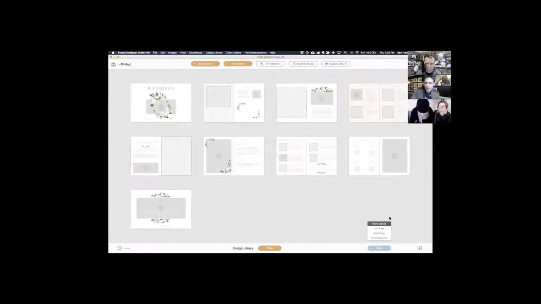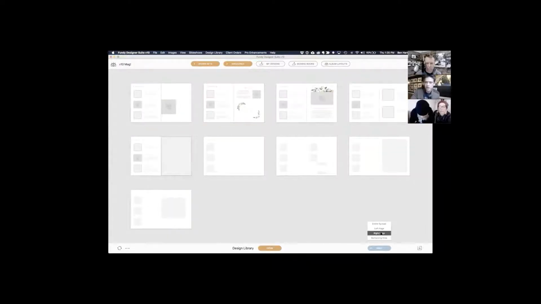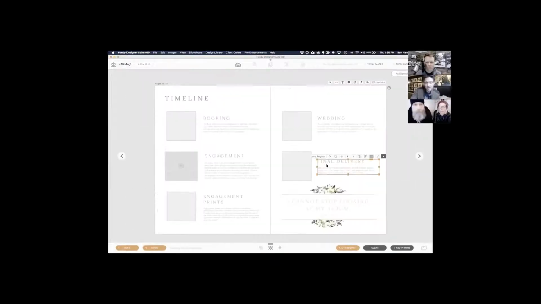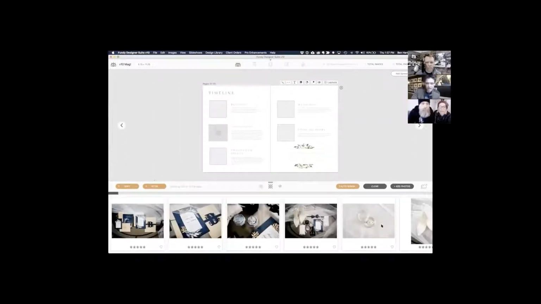So I'm going to say, listen, I want to design for my right page. That's what I'm looking for. So you're going to notice the left page is going to stay the same in every single one of these layouts because I'm only switching out the right page. Okay, so my left side is staying the same because I'm only looking for the right page. So this looks kind of cool. I like that. So let me just snazz this up a little bit.